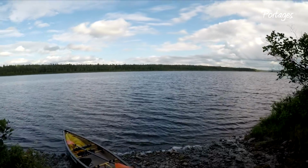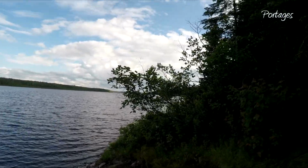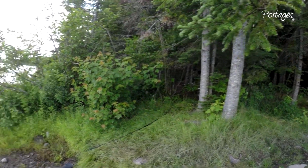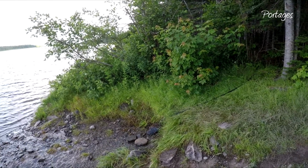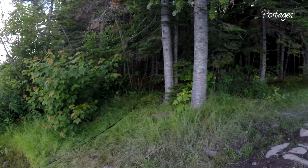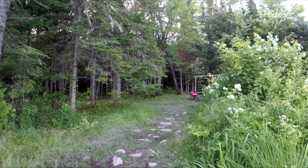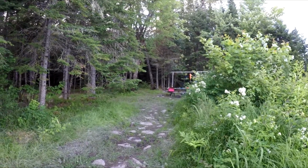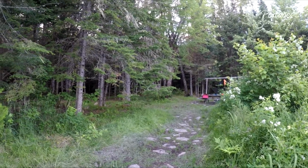It's a little bit of a hike, not really. I mean, a little bit of a walk to the campsite. On the beach, we got this spring. I don't know if you can see that, but there's a pipe coming from the spring, so it still needs to be treated, but at least it's clear water. And we've got this nice little path over here to the campsite. So it's kind of tucked away, which is nice. I left the canoe out so that it's obvious that there's somebody camping here.